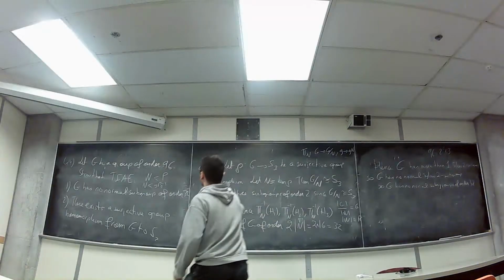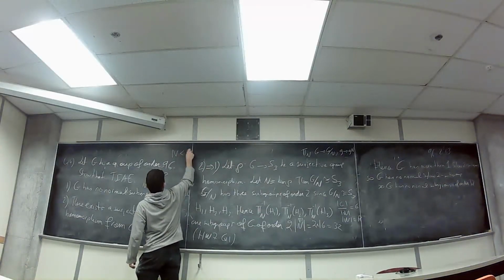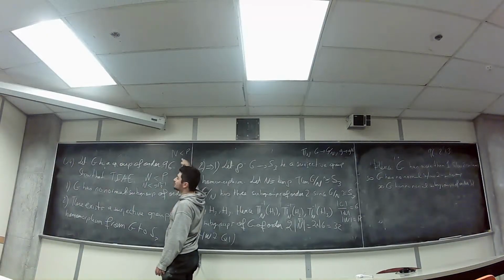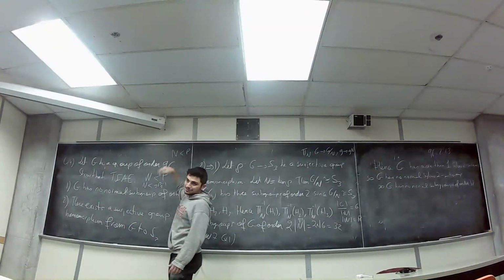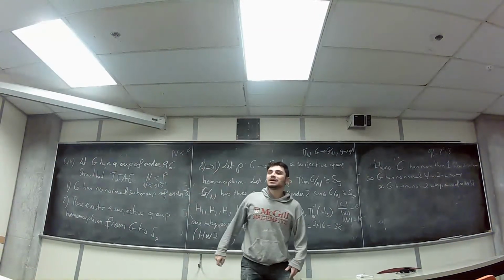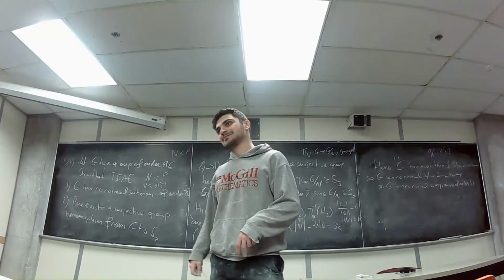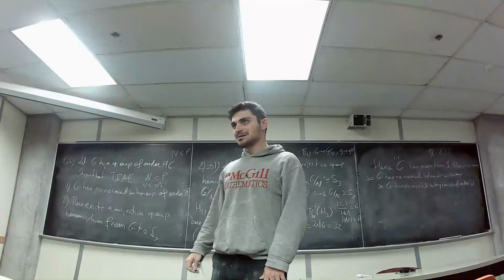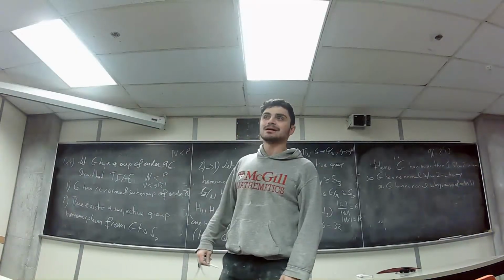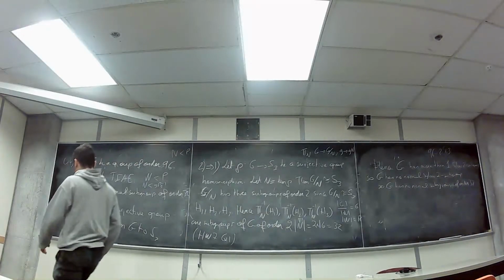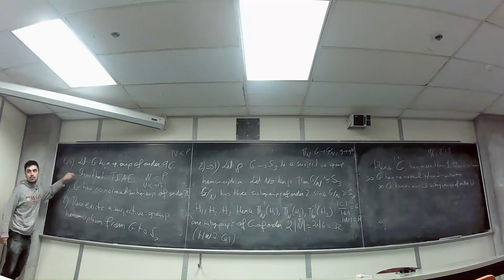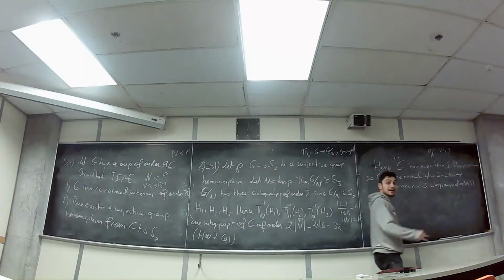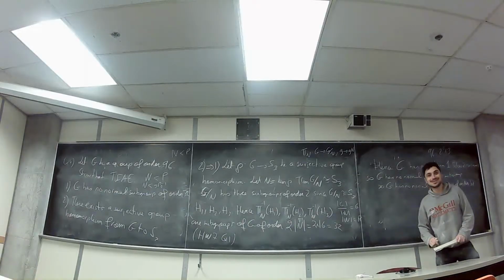N is contained in one of them, so N will be contained in all the conjugates of P because N is normal. All the conjugates of P have size 16. If you take the intersection of the conjugates, it has size 16. If N has size 16, then I think N is the only normal subgroup of size 16, the intersection of the conjugates. Don't take my word, I have to sit down and write it.